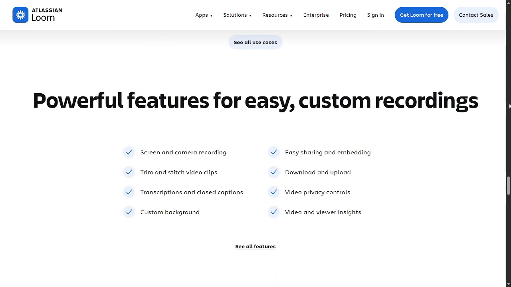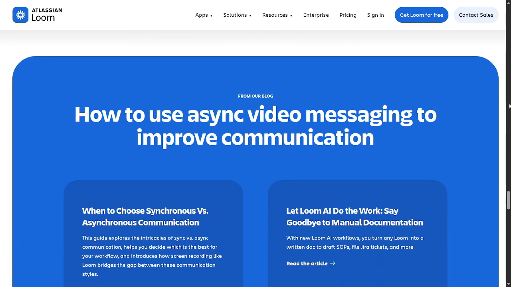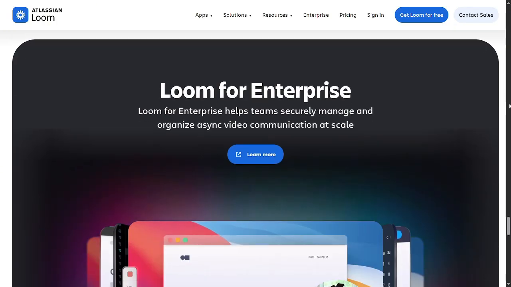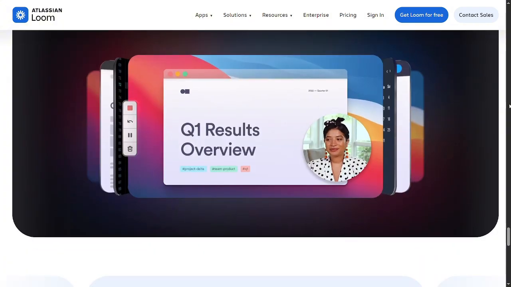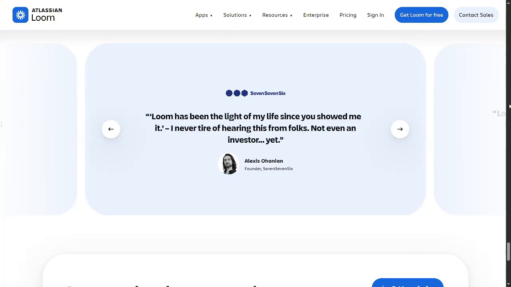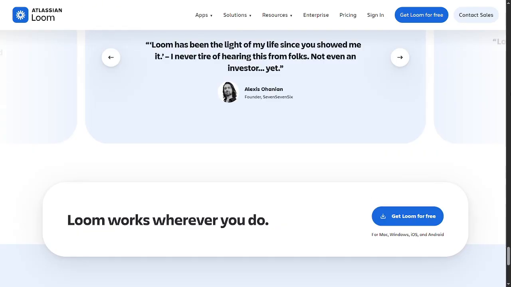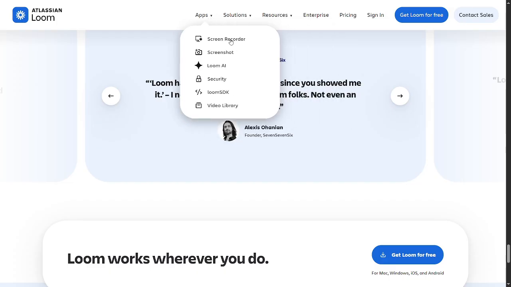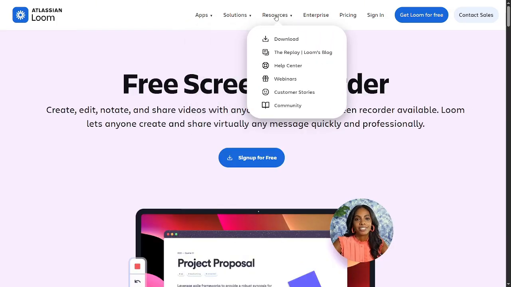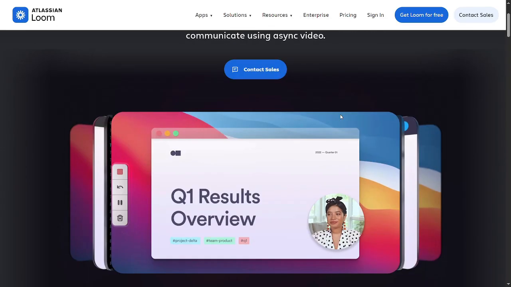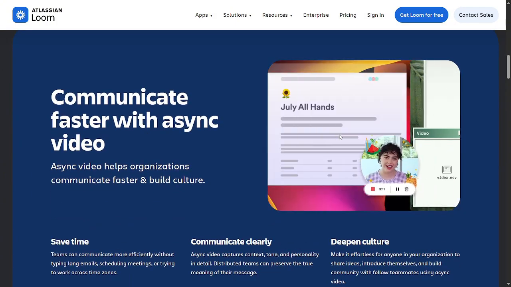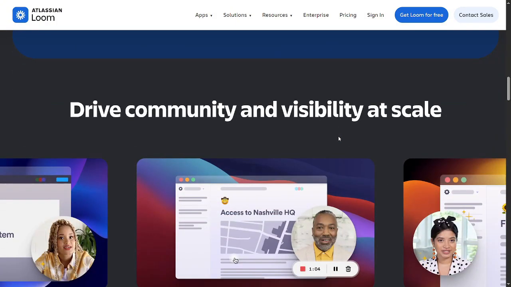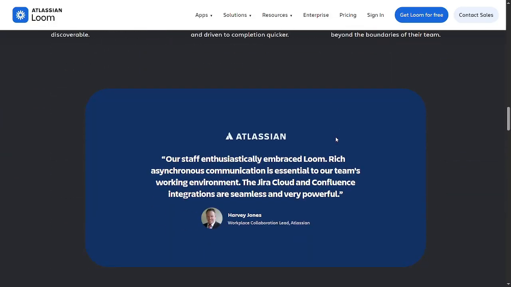You can trim videos, add call-to-action buttons, and reposition your camera bubble for better engagement. Comments and emoji reactions allow recipients to respond directly on the video, creating a lightweight feedback loop. Loom integrates with tools like Slack, Gmail, and Notion, making it easy to embed videos in emails, internal docs, or chat messages. Loom is particularly appealing for small to medium teams, startups, or individual creators who want to send videos quickly without worrying about branding or advanced analytics.